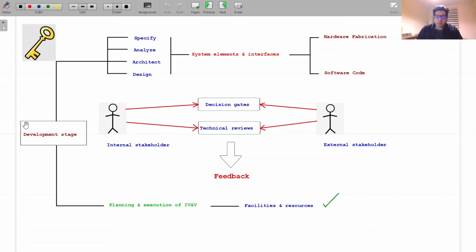The development stage includes detailed planning and execution of IVMV activities. The planning for these activities needs to take place early to ensure that adequate facilities and other resources are available when needed. A source of additional information about IVMV and the significance for project costs and risk when these activities are optimized was the subject of the European Union SysTest program.